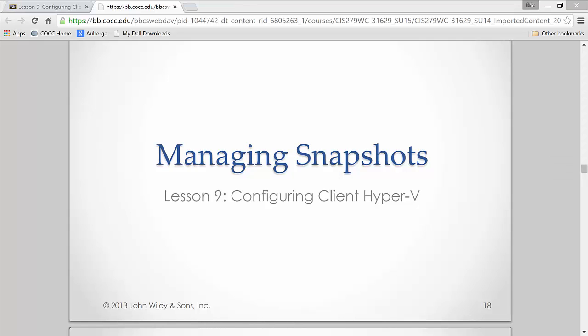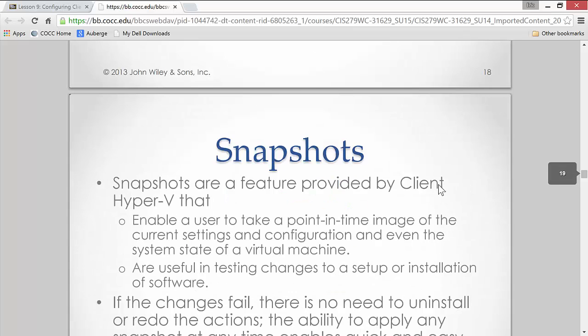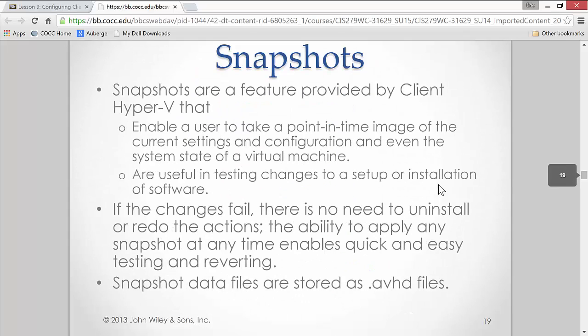So that leads us to snapshots, and snapshots just are really cool. This is one of the great advantages of, say, creating a personal virtual network to try things on, test things on, learn new software or hardware. And here's a great example. So snapshots are essentially a feature, provided by Hyper-V, provided by all virtualization software actually, that enables the user to take a point-in-time image. So what it's basically doing is saying, okay, here's a point in time. I'm going to take and copy that virtual hard drive so that I can restore to that.